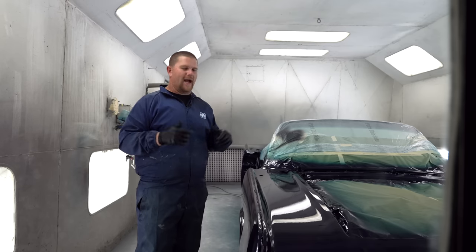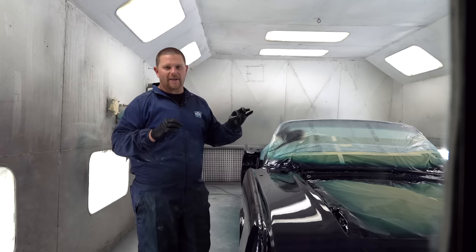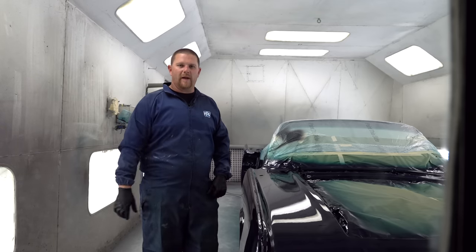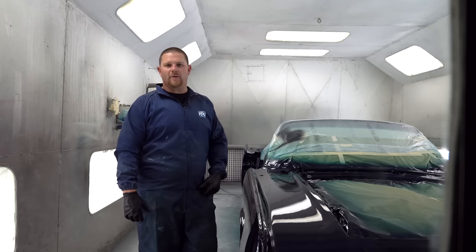So if you guys haven't already, if you've got something out of this, the whole goal with what we do is to teach the details that nobody talks about and get you guys up to speed with what does it take to do a quality paint job yourself. We started in our garage and we're just trying to share the info that we've learned over 25 years.